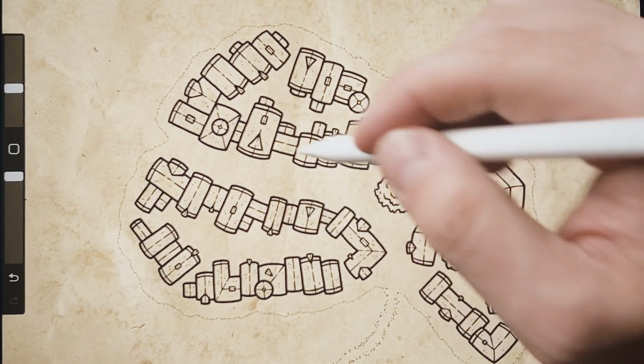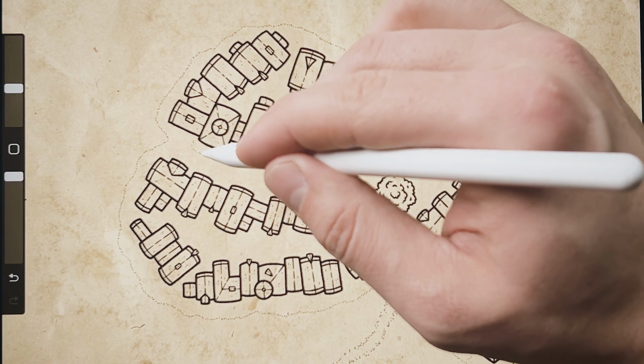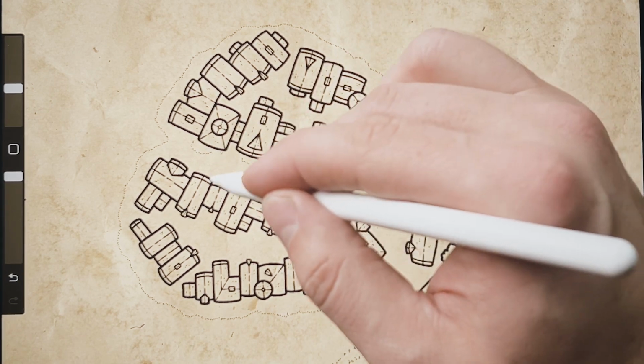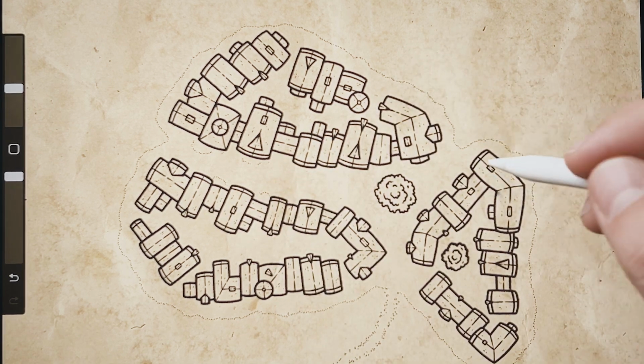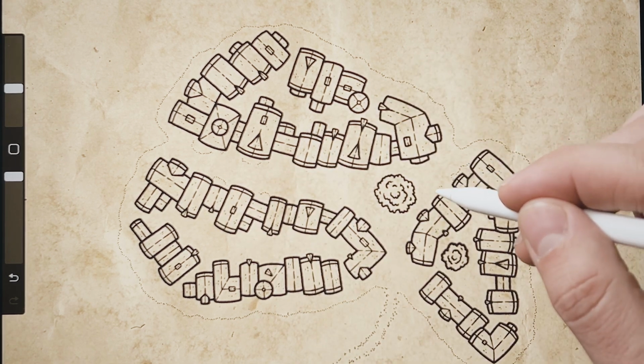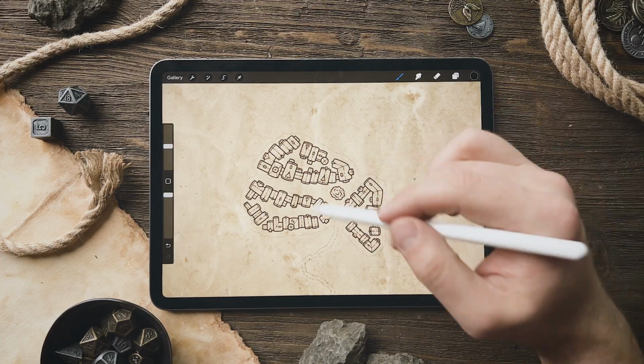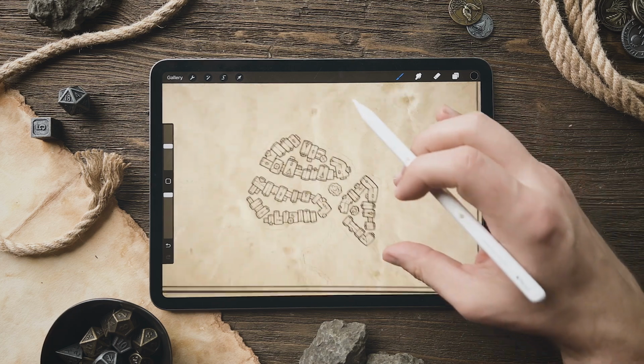And of course you could come in here and add a little bit of texture around some of these buildings to break up the road, just like that. It's just a simple way to add a little bit of interest and flair to the rest of the map. So what if we wanted to add a wall or something around this city area?